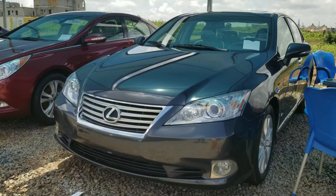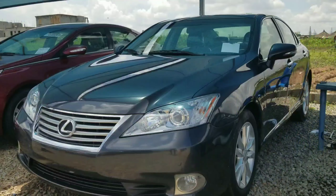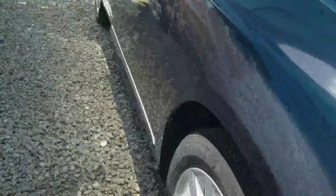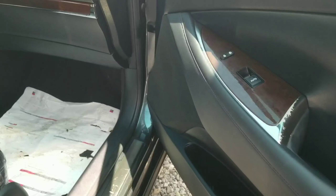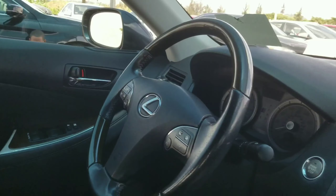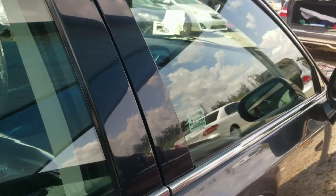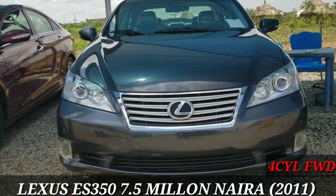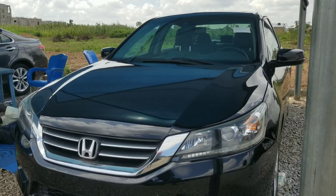Right next to the Sonata, we have a 2011 Lexus ES350. It has a shiny chrome grille, projector headlamps, turn indicators by the door mirror, and 17-inch alloy wheels — very clean from the exterior. With the proximity key in your pocket, you can easily access the vehicle. Inside, there's wood finish on the door panel and center console, premium leather seats, push-to-start, a touchscreen display, and heated and cooled seats. It's powered by a reliable, fuel-efficient V6 engine. The 2011 Lexus ES350 retails for 7.5 million.